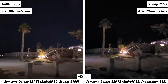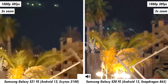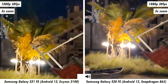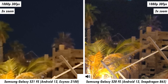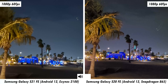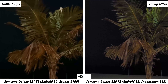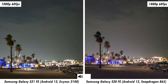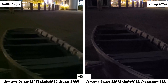For nighttime images, detail without night mode seems fairly equal. With night mode on, it enhances the entire image on both smartphones — I think the S21 FE has more detail but also shows some lens reflections, which appear consistently across scenes. Upon closer inspection the S21 FE has the edge with more detail retention. I particularly like how the ultra-wide angle lens handles night mode on the S21 FE compared to the S20 FE, which gives off some weird colors. Moving indoors though, the S20 FE seems to have an edge — I can't explain why. For nighttime selfies, while the S21 FE has more detail it also lights up the screen, causing reflection on glasses, so preferences may vary.